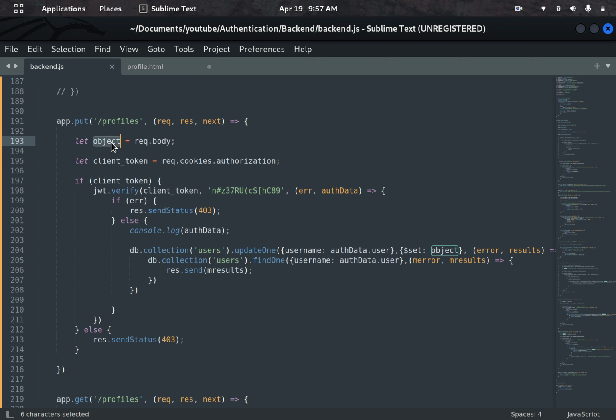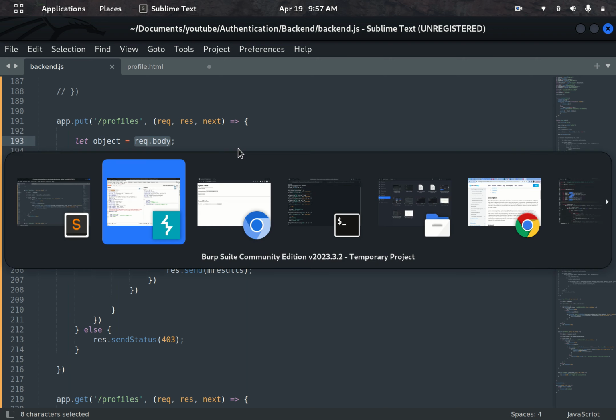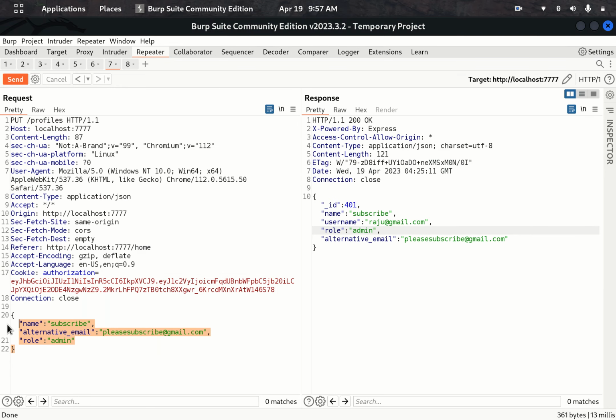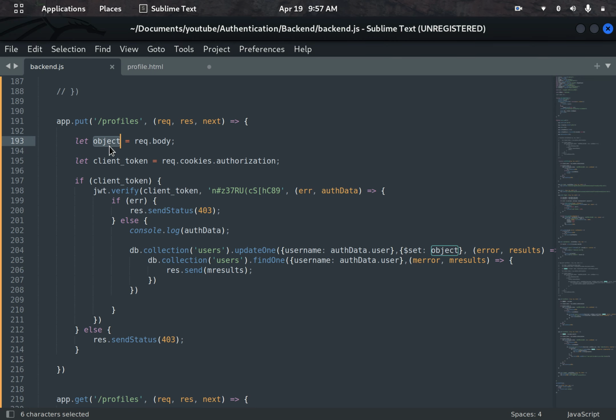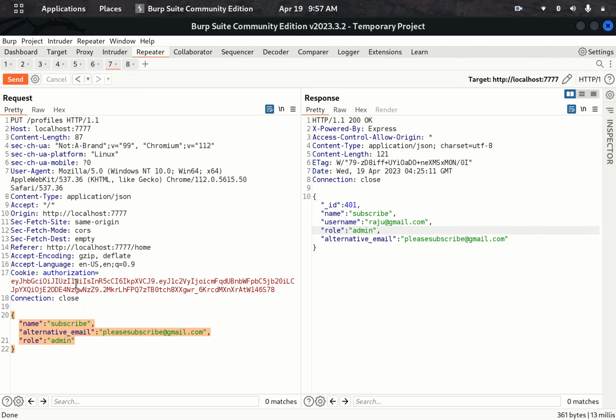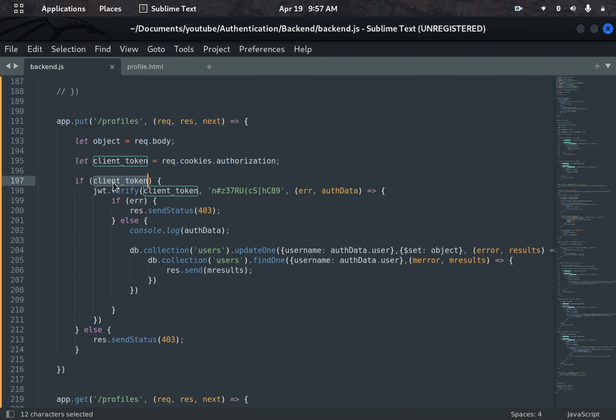Here he has taken a let object variable and is directly assigning request.body. I mean, he's directly assigning whatever key value pairs we supply to the object, and later he is taking the authorization header, that means this one. He is verifying this authorization with this key, whether he is an authenticated user or not.